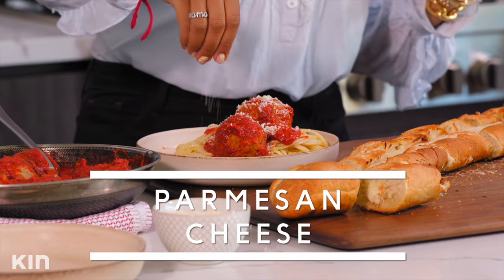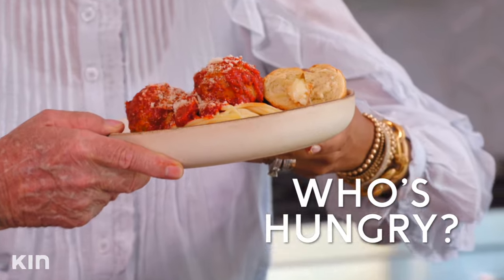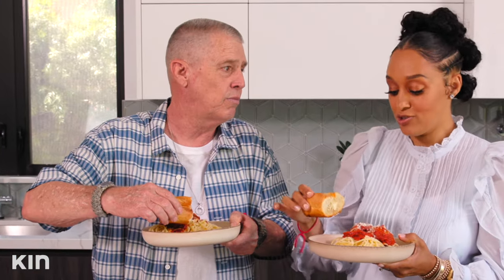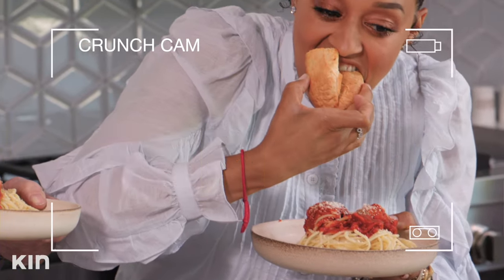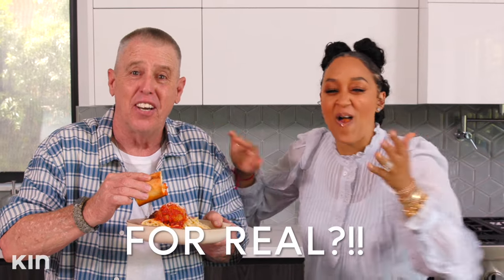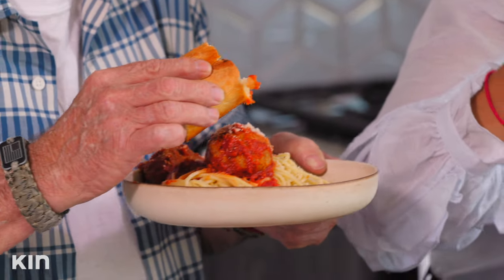I'm just adding some cheese on top. Oh my gosh, this looks amazing! We toast with our dish. Dad, what grade do I get? He says: it's amazing — and it's actually better than mine! No, Dad, this is your recipe! He says: I like the way you did it, so much flavor in it. You can never spend enough time with your children. I'm proud of you.